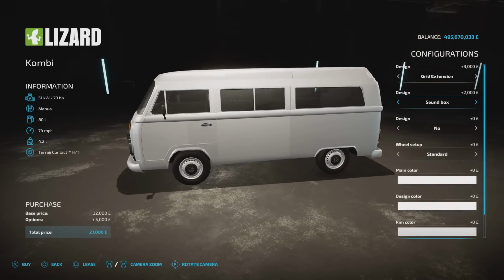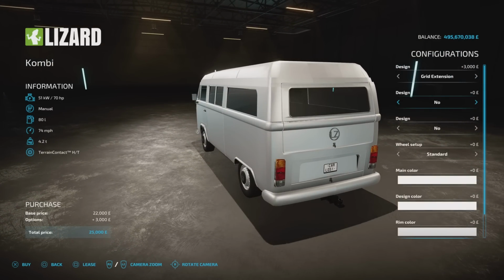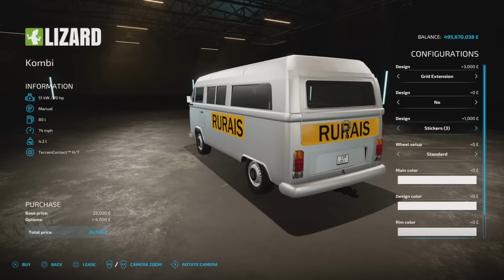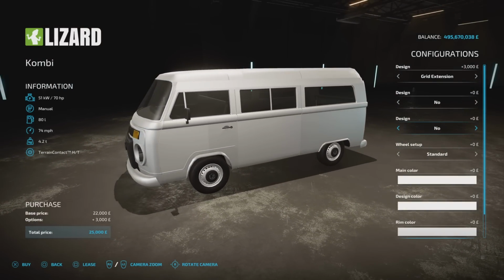We can have a sound box in the back, so you can have a speaker set put in the back if you want the sound box in there. Then we've got stickers, Agro Pomonia. And then we've got school bus, and then I think it means rural, isn't it? Rural, just a rural bus, I guess, that goes around and collects people. Oh yeah, I suppose it would be just a bus that goes around out in the rural areas. Kind of makes sense, though.